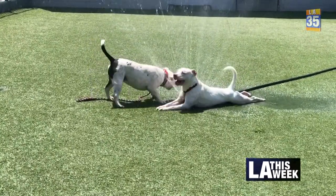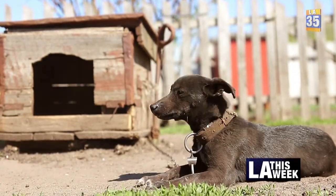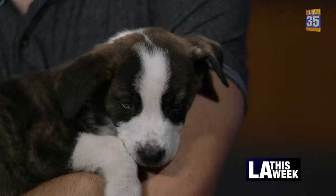Some of the biggest misconceptions about pets in the summer heat are that you can just leave them outside and they'll be fine, or that you can leave them in the car with the window cracked and they'll be okay. That's also not safe. The car can heat up drastically while they're in there, even with the window cracked.